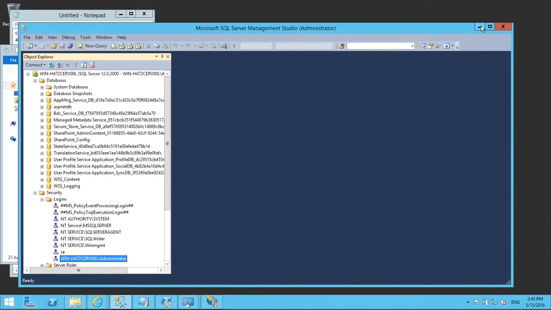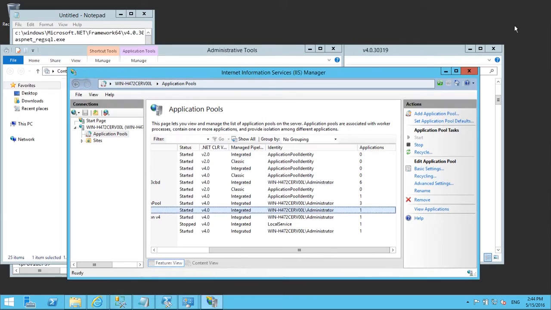So next thing we have to do is configure the membership providers, which is pretty much just the configuration that tells SharePoint how to find these forms-based users, where the database is, what kind of rules you want.